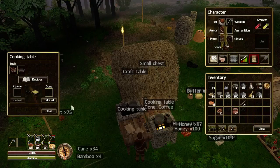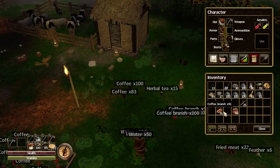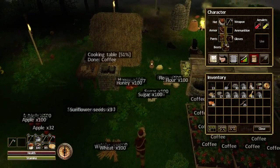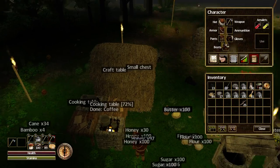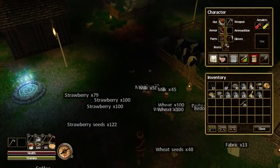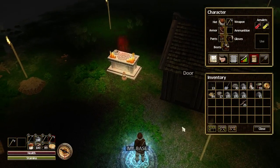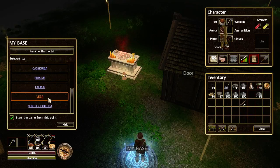Right, with the remainder of the time I've got left in this episode, let's go do some hunting. Now I won't take any chances — I will throw down what I've spent ages gathering. The rest I'm not fussed if I lose. I'll throw my wheat down as well — that's always useful to have loads of wheat. Let's go do some travelling and see if it can become daylight, and we will take a trip to Vega.